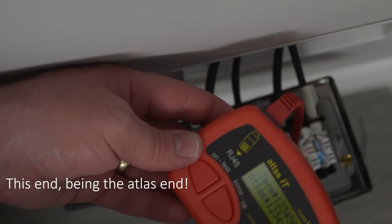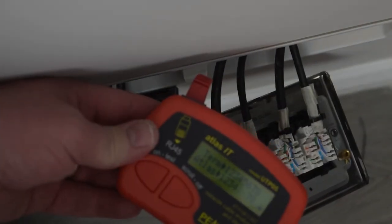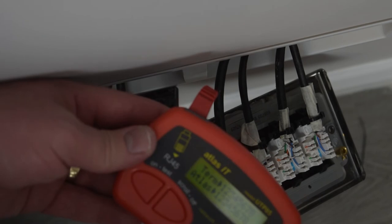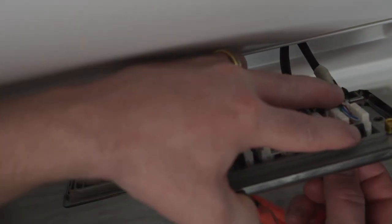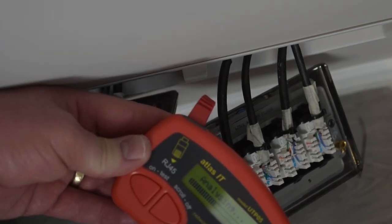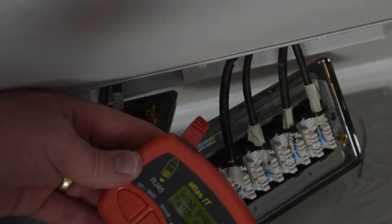Let's test the last two. So let's test the access point in this office. Yep, that's a good wire. Excellent. That is a good wire, that's excellent. Right, this is our last one. Excellent. Right, I'm gonna leave you for a second while I just go and swap out the terminal on the other end of my loft switch.